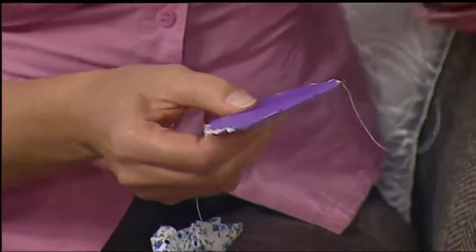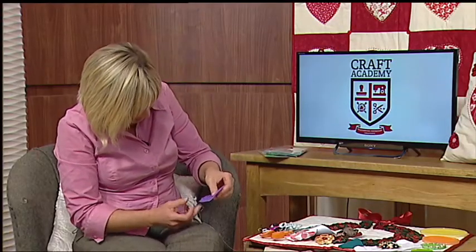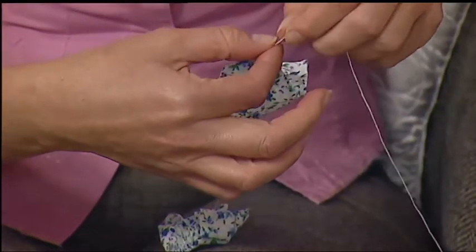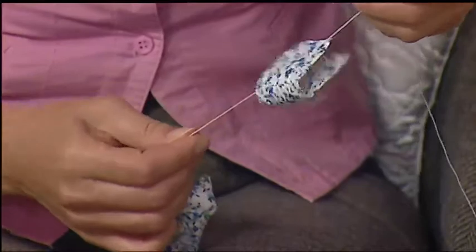Wow. I'm giving up that card making malarkey. Give it up. I'm making Kanzashi flowers. So pop it up. Fun. And then one each side, so both sides are together.